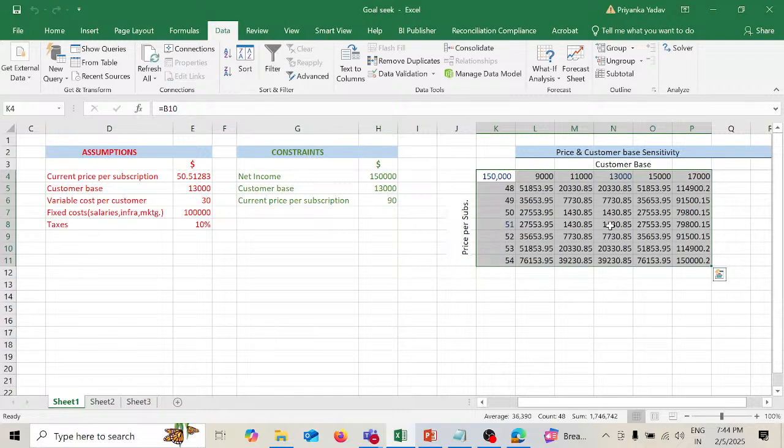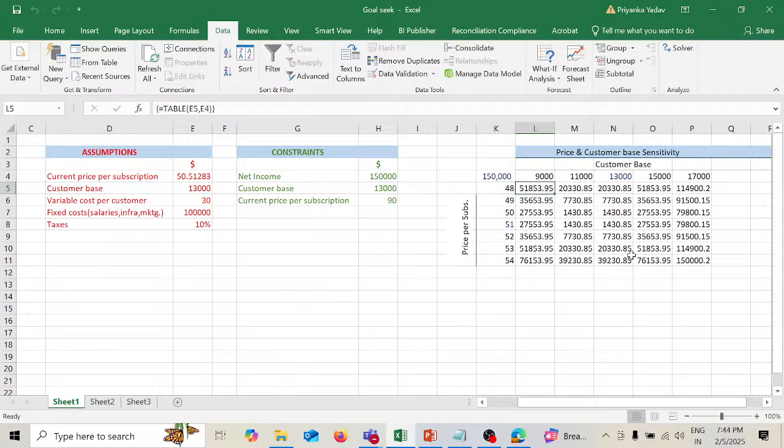This way you're getting the entire figures. It shows that in case you have 9,000 customers at the price per subscription of 48, then your profit would be 51,000.